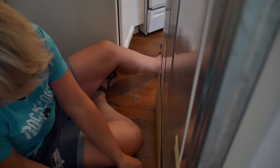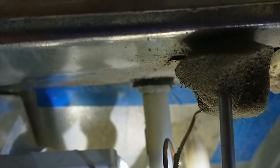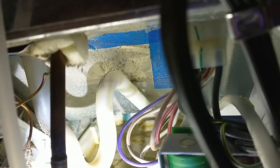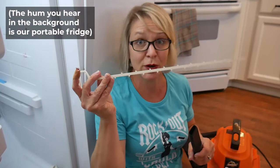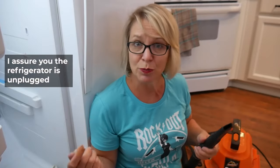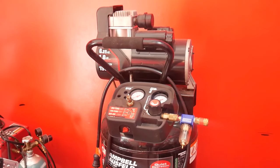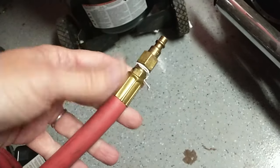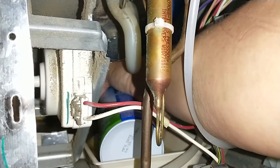Right up there is where it drains underneath the freezer, but to get down into the drain pan underneath it does this weird little loop-de-loop thing. It looks like there's a bunch of crud in here — it's all black in there. The best way to unclog something like this is not to try to shove something like a drain snake down there. The better way is to use an air compressor and blow air in from the bottom to push that clog out through the top. I do have an air compressor but it's a big monster of a thing and I don't think I'd even be able to get the hose back in there. I tried compressed air like you'd use on a computer keyboard but that really didn't work out either.